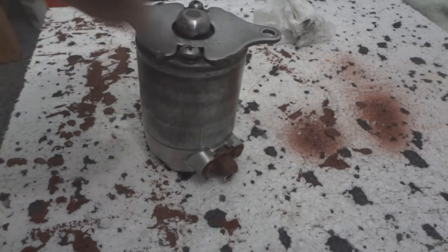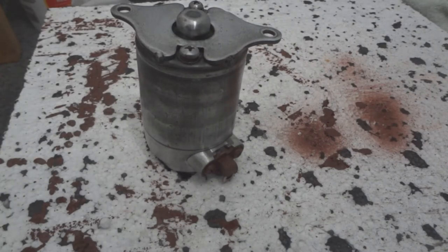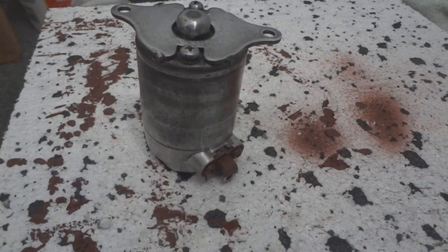This side to clean real good. Now you can paint it whatever color you want. I like the metallic look to it, so I'm just going to leave that. I'm going to use a clear coat to help protect it from corroding and rusting. This is steel here, so this will rust. This is aluminum, so it'll corrode. So I'm just going to go around it and paint it.